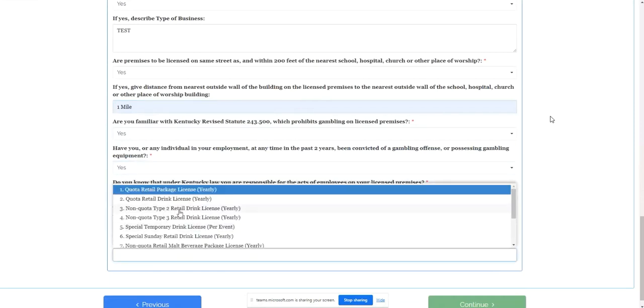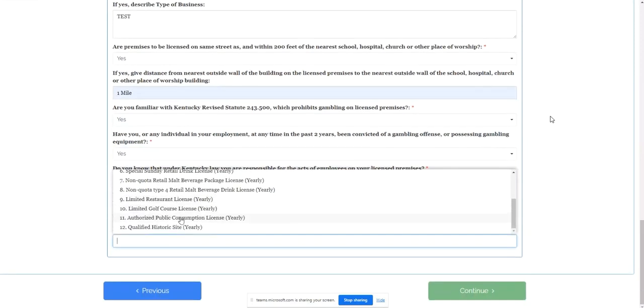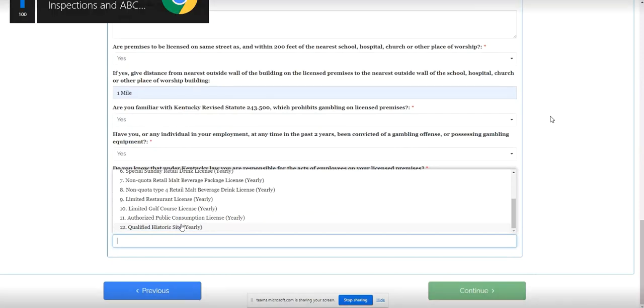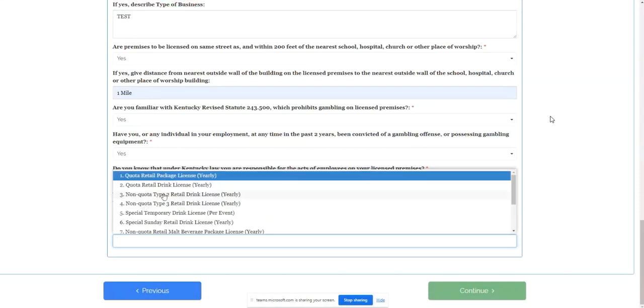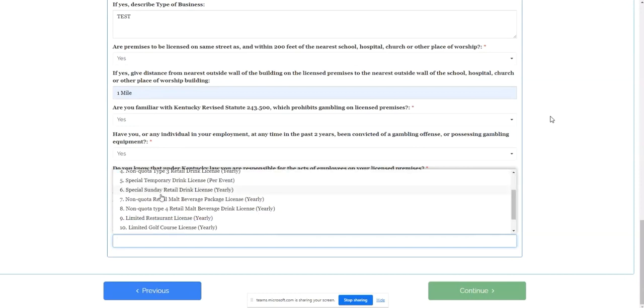Oh, so this is the license type selection. We have 12. Then again, I don't know if there's always 12 for the state of Kentucky or if it's by county. I'm not sure about as far as the laws. Each one of these has a price associated with it. Some are event licenses, which is just a single day.